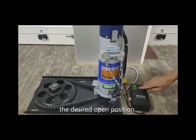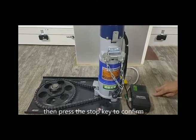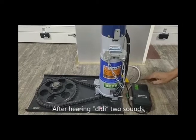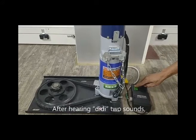When the door is adjusted to the designed down position, press the stop key to confirm. After hearing DD2 sounds, the door closing position has been set up.